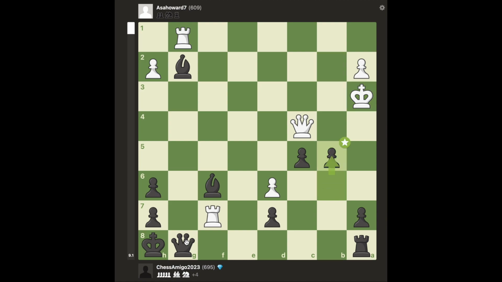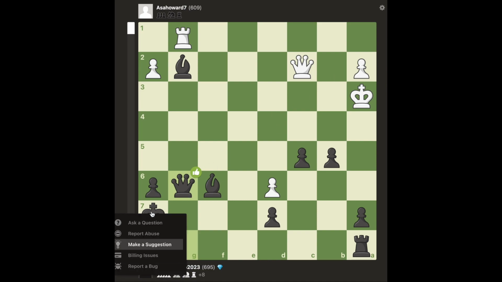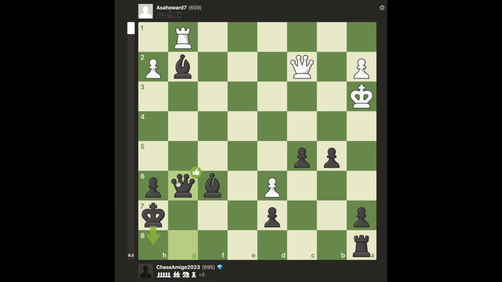I attack Asa's queen. And here we go. Takes. Here I was expecting a queen trade, actually. I thought that Asa would take my queen. That is not what ended up happening. Gave a check. I defended, or interposed. I actually thought we were going to have another queen trade. That did not happen. What happened was this.